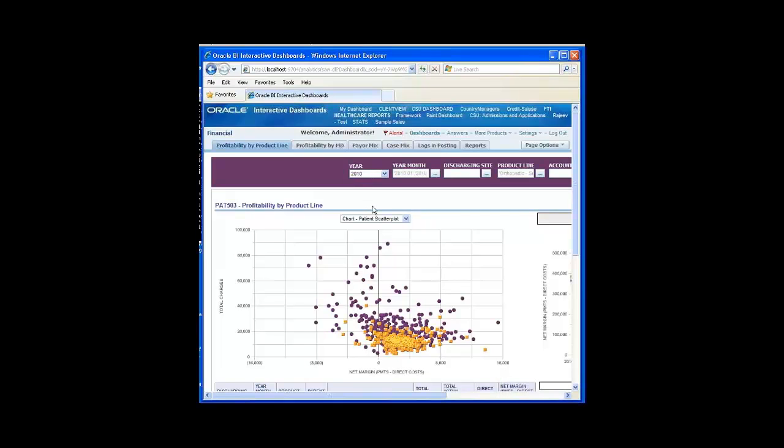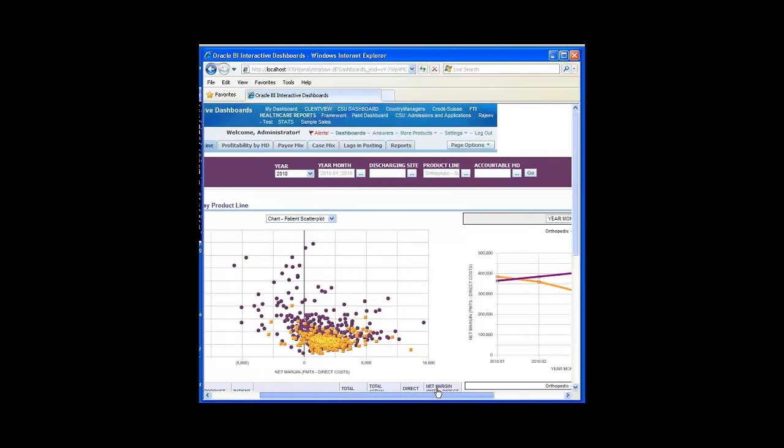When you land on a particular page, by default it shows you a certain window of time. I think I'm looking at a 4-month window or whatever. But whenever we set this up for you, we can customize it. You may say, for instance, I've got a lag of 2 months, and so I want to see months 3 through 6, whatever the case may be. We can set up that defaulting in terms of what the default window is when you land on a page, as well as any other prompts you may want to see at the top of the screen.